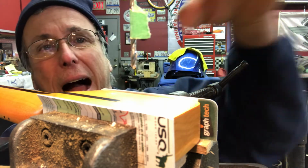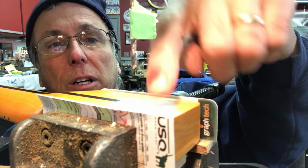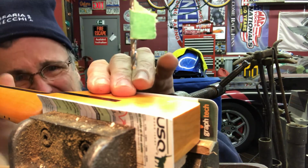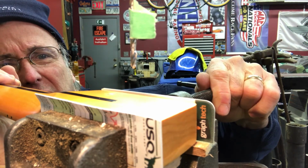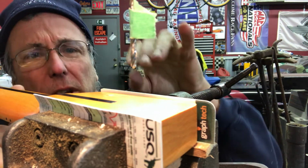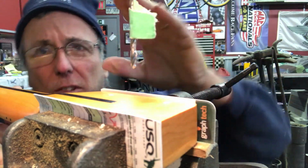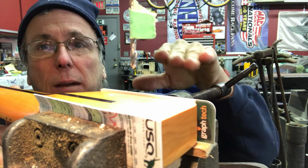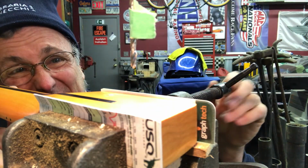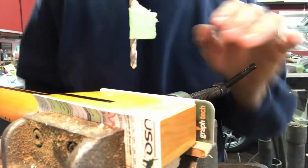So now I'm set up. I have a piece of tape at that same 9/16 depth that I had when I drilled the dowel hole, because I know that's a good depth for where I am with this. I'm going to double check that the neck is nice and level all the way around. Don't just bottom it out in the clamp, because the fret surface is, of course, curved to the shape of the neck, and it may also slant a little bit. You want to make sure that the back surface is completely level, parallel, plumb, all those carpentry measurements. And we are, and we're pretty tight.